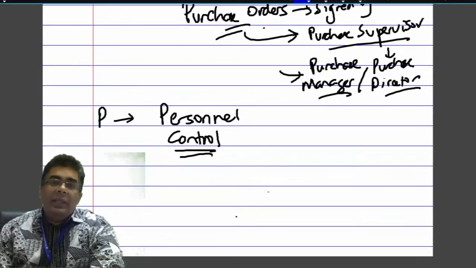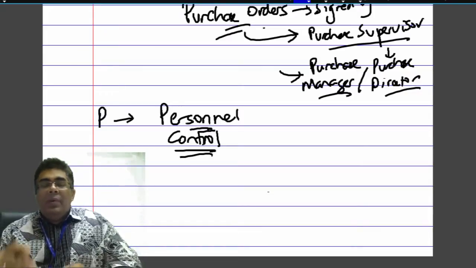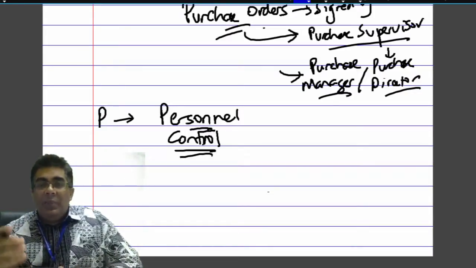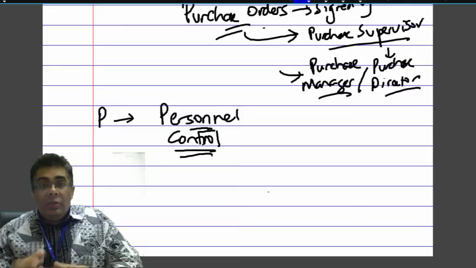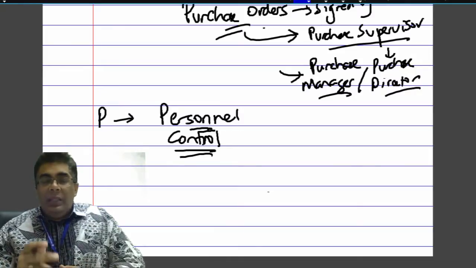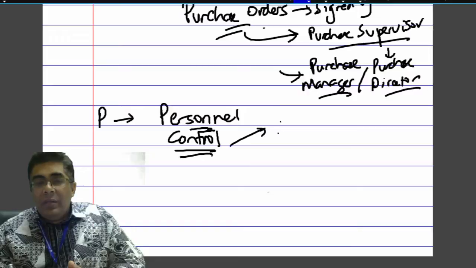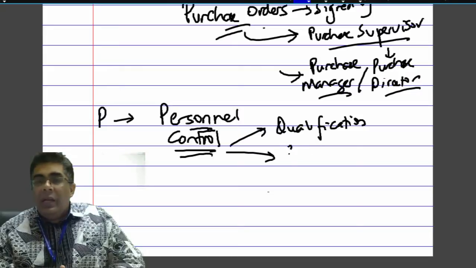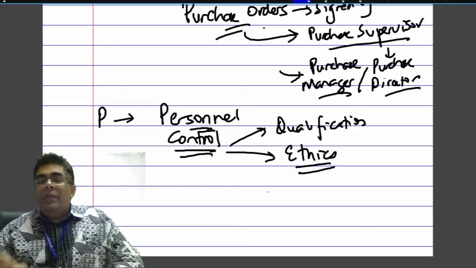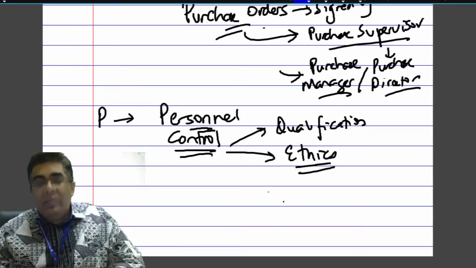So you want to make sure that the people that we have are the best people. You put the best people in the right jobs, then there is already a good control, because you have people with the right qualifications, which means they will not make mistakes in their job. You are also putting people of the right ethics, which means they will have the right integrity to do their job. That is also already a good personnel control, right?